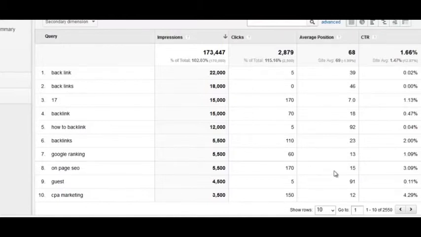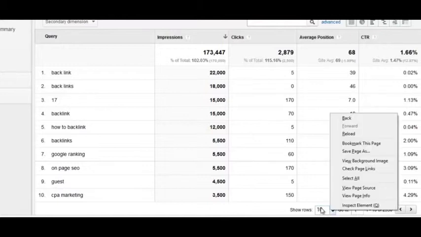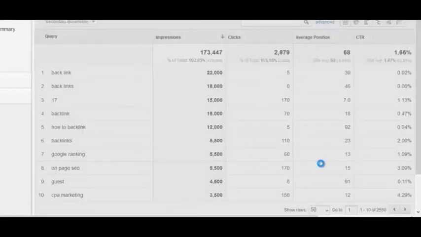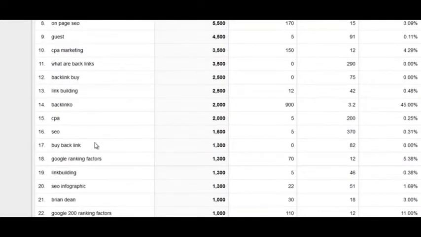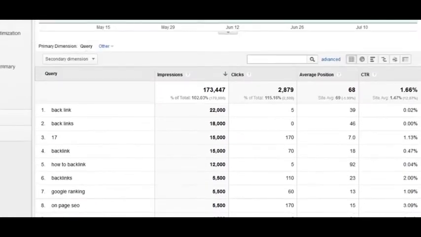And you can scroll through this. For most websites, over time, you're going to get thousands of keyword impressions, okay? In this case, it only shows the top 10, but you can make this up to 50 or 100 or 1,000 or whatever you want. And you can see other keywords that you're ranking for that you might not even know you're ranking for. And later on in the video, I'll show you how to leverage that for additional traffic. But that's really what you want to look at.